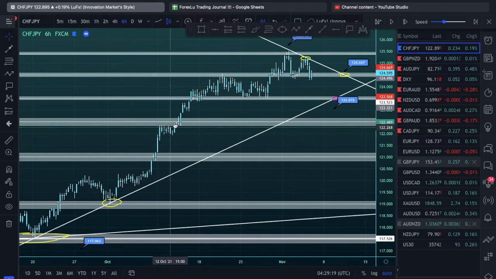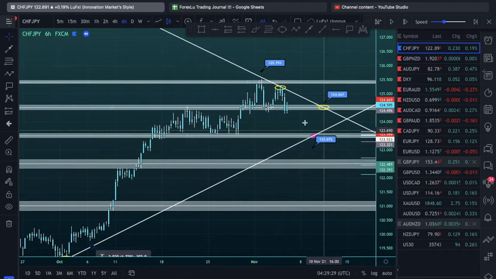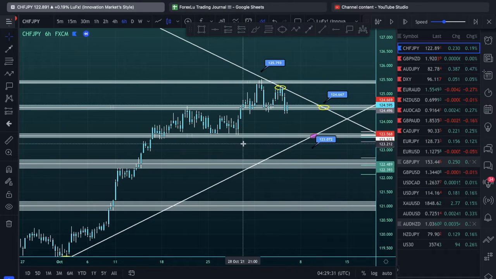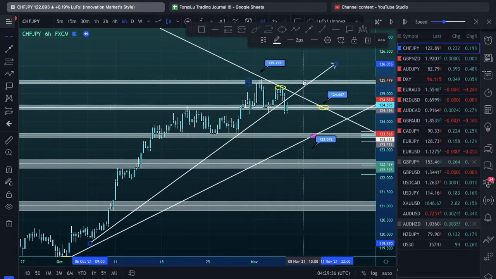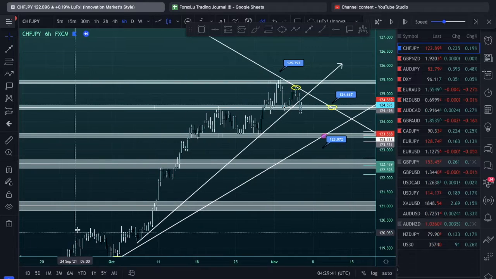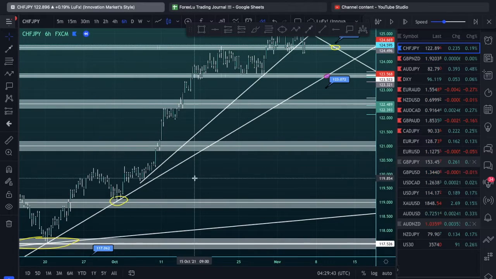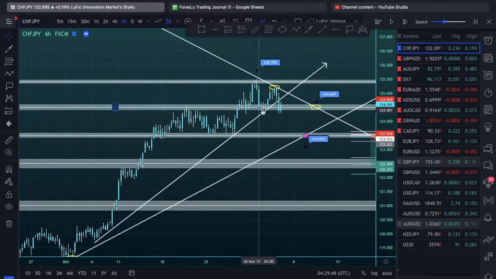Because once price makes this fat impulsive move, even though it could keep going higher, more likely than not it's going to come back to do a little retest. So that's what I was looking at, and that's what I was waiting for. So I was waiting for price to come back to this level because, like I just said, it would be a break of structure. So price made, like we said down here, higher high, higher low, higher high, higher low, higher high. So price broke this little level structure right here, and let's see what happened.